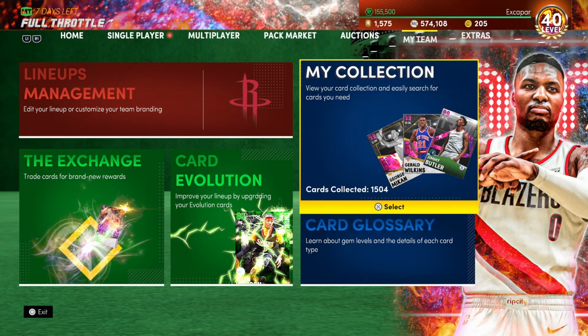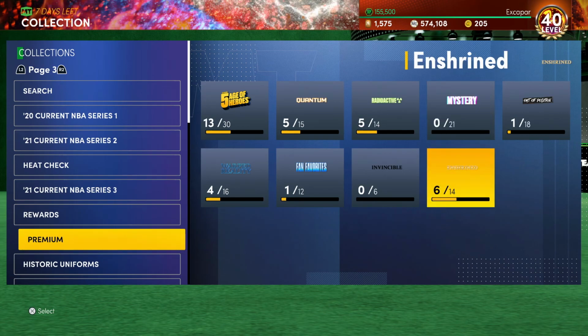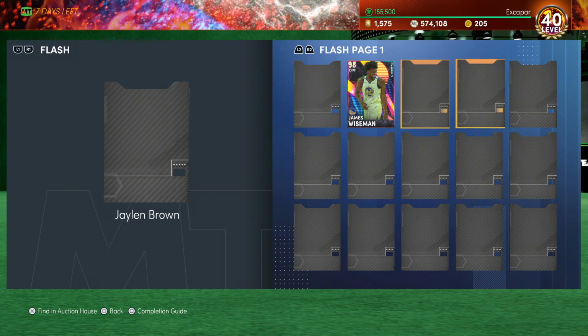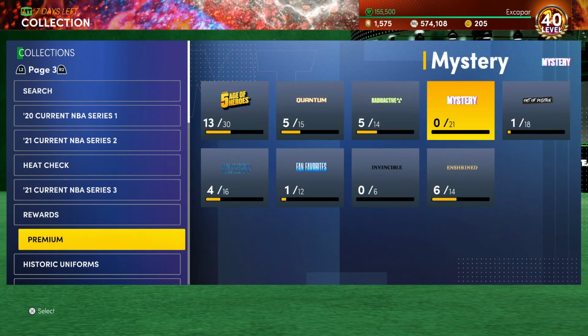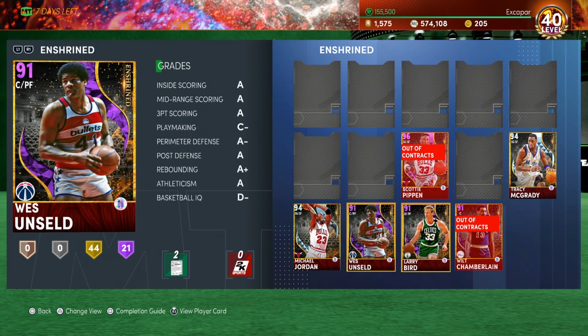I'm assuming a lot of you guys probably have the MT to afford some of the, I guess, higher rated cards. So, you know, you could grab some of the new Flash guys that have been coming out if you wanted to, or just some of the Enshrine guys out there. If you need some real budget guys, I think this set is absolutely perfect for it.